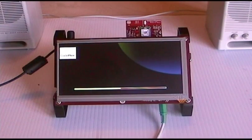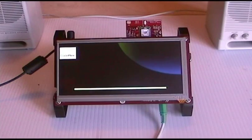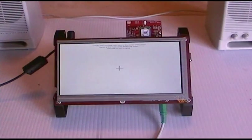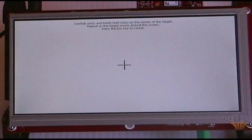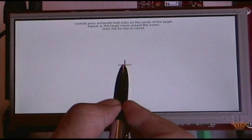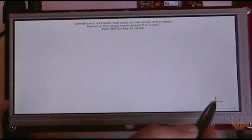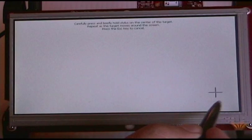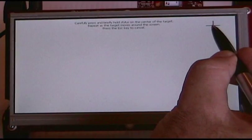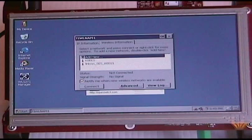So here is the assembled module, complete system booting. Here is the initial calibration screen. The touch screen calibration only needs to be done once initially, and then the settings are stored in persistent registry.